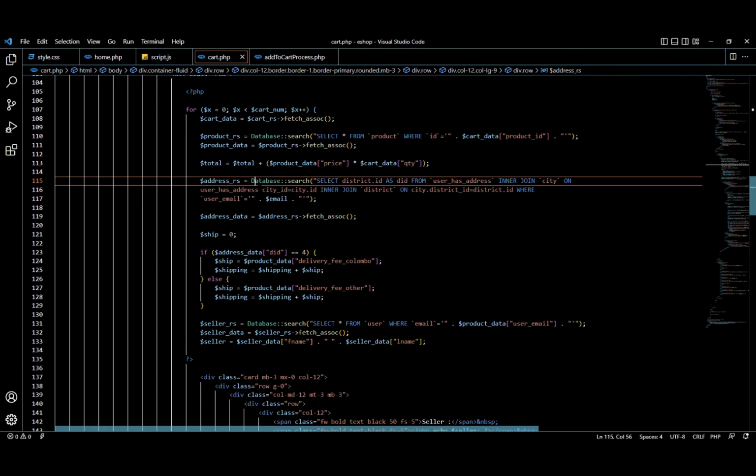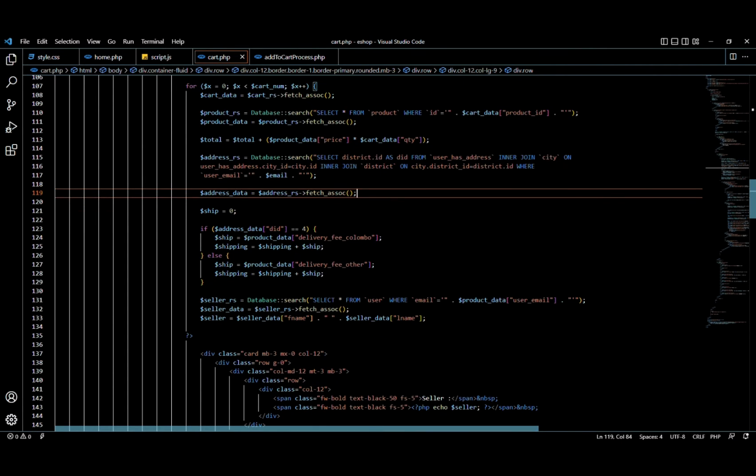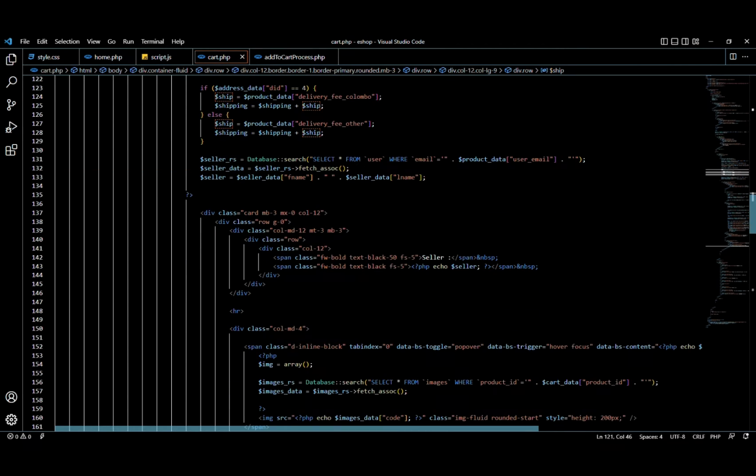So in our database we are selecting all from the district ID as DID, from the user address table, the city ID, and we are taking that as well. Then we are inner joining district on the city district ID to the district.id where the user email is equal to email, and we have fetched those results as well, and we kept the ship as 0.